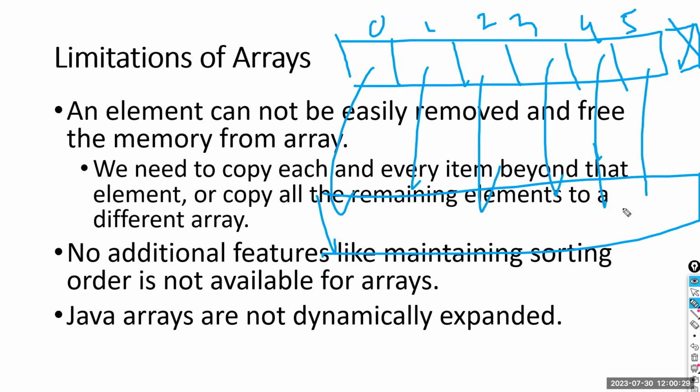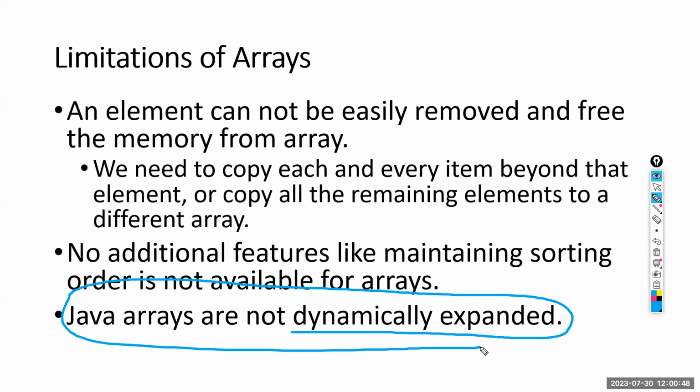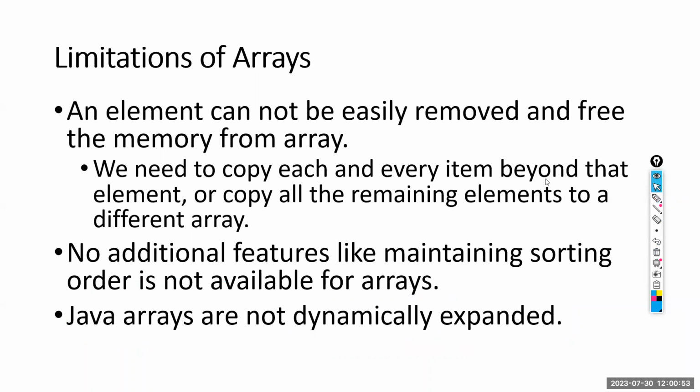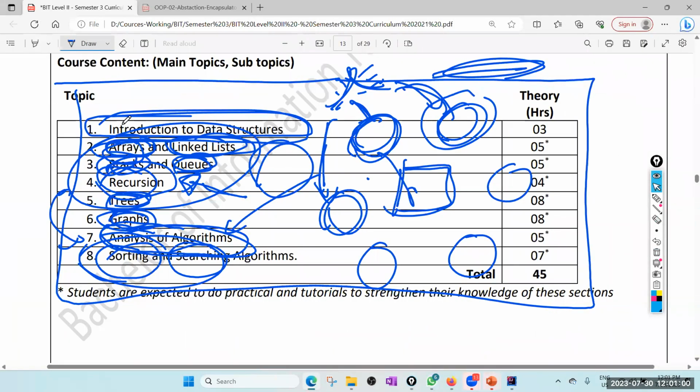Java. Right. But that is not the issue with arrays. That is the issue with Java arrays, the way Java implemented them. But in general, in most of the other languages, you don't have that problem, because dynamically you can expand arrays. Here it is programming language specific. Right. So that's it. We did the first topic. Not only the first topic, actually part of the second topic also.